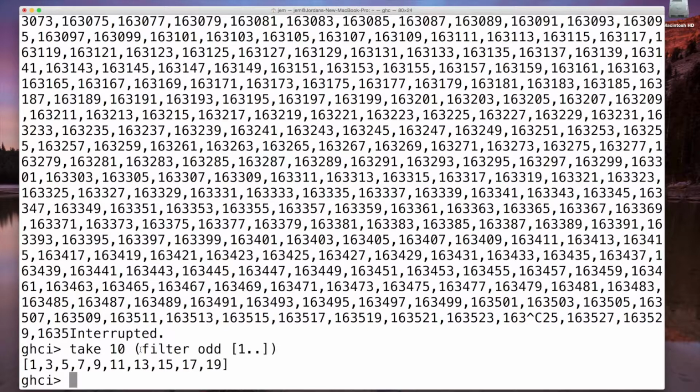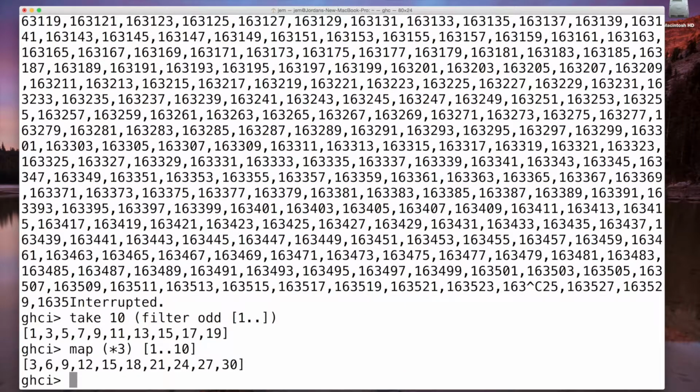There's another one called map, which changes the value according to that function. So in the last case, it checked if it was odd, and if it was odd, it kept it, and if it was even, it threw it away. In this case, what it's going to do is it's going to multiply it by 3 each time.